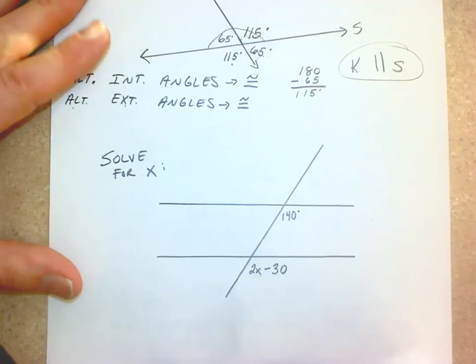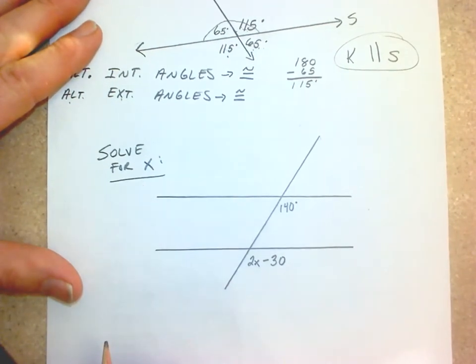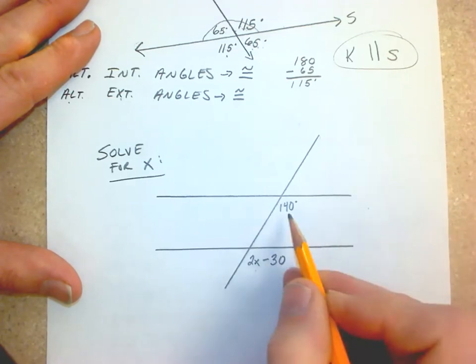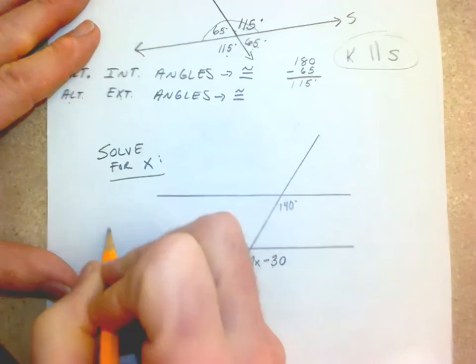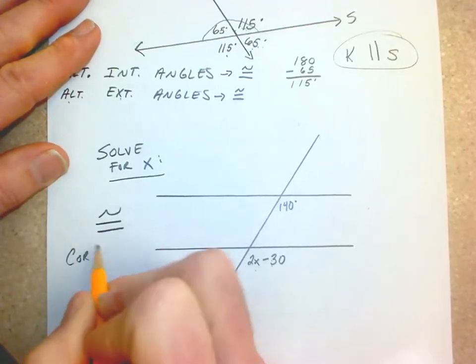To extend it a little bit into your algebra, given this diagram, we've been doing this a lot lately, can we solve for x? Our goal is to determine what the missing piece here, x, would be. We know from class today that these two angles are congruent to each other. They are corresponding.